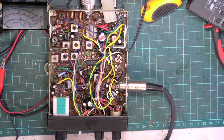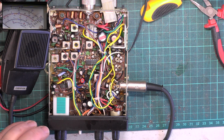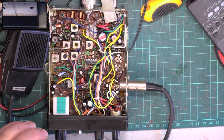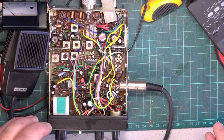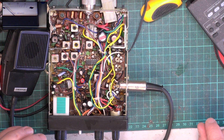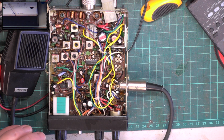And just for the record, we'll just see what the SINAD reading is for receive. We'll just do 12. It's always between scales. It's actually 2.1. Oh, I'm doing 20. Whoa, Wally. It's exactly 1 microvolt for 12 decibel SINAD.